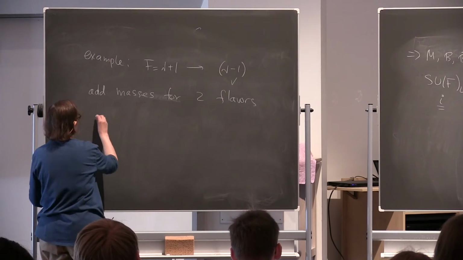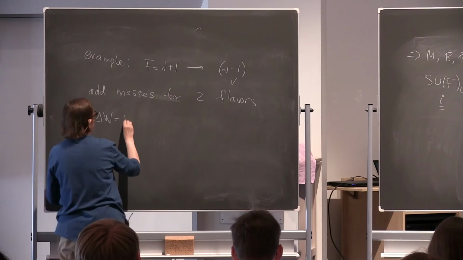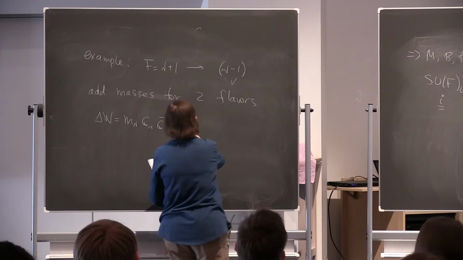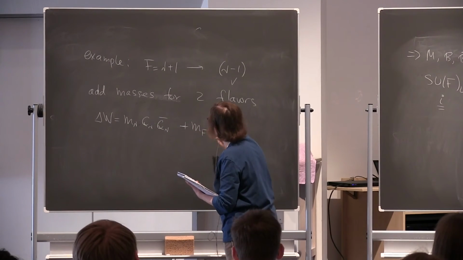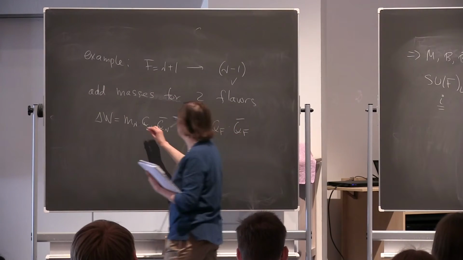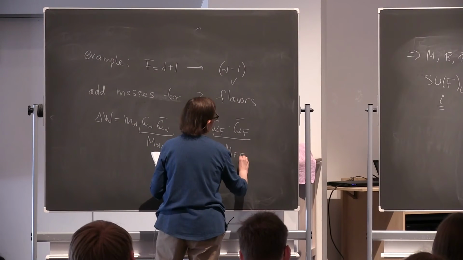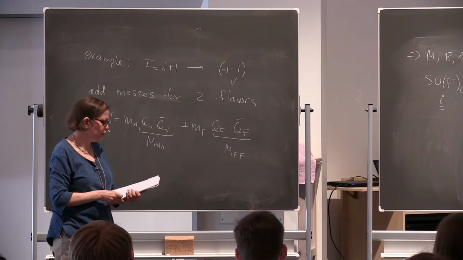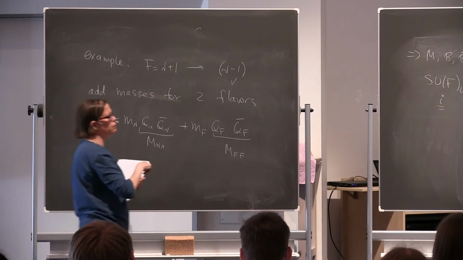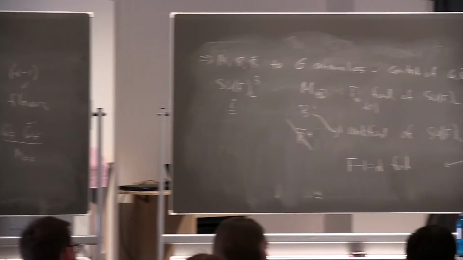So let me just outline how this is going to go. We're going to add a term to the superpotential, which is some mass m_n times Q_n dot Q-bar_n, plus some mass that I'm going to call m_f times Q_f dot Q-bar_f. Now I know that I should write this as M_nn, because the theory confines, and M_ff. So I can describe it in terms of the mesons. And now it's a pretty simple exercise. What you should do is take the full superpotential, which is the one that we wrote here, plus this delta W.